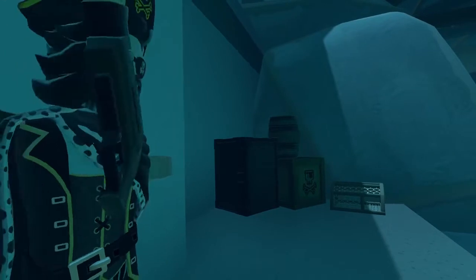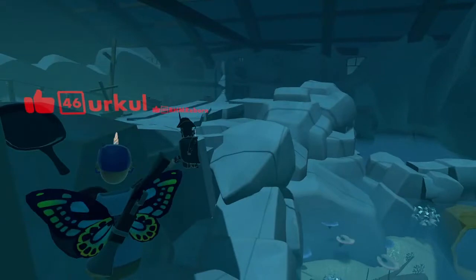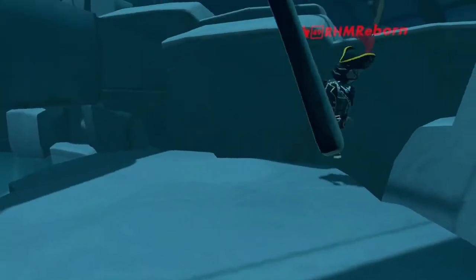There is a way to glitch this. You're just going to want to hop on those boxes. Hop on that rock, big rock. And hop again. And follow me. Right here. Over here. And then once you fall here, you're going to want to crouch and make a run for it, because as soon as you activate that bomb, it could kill you.